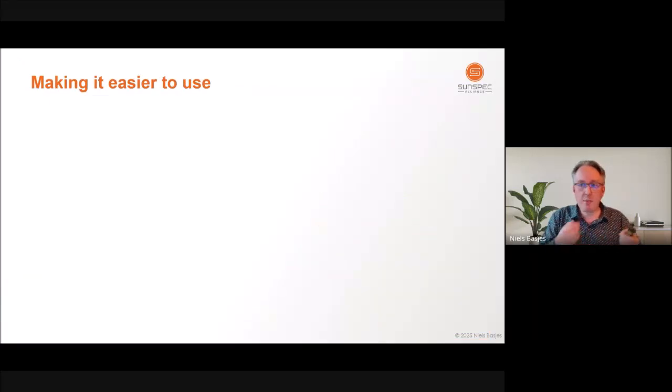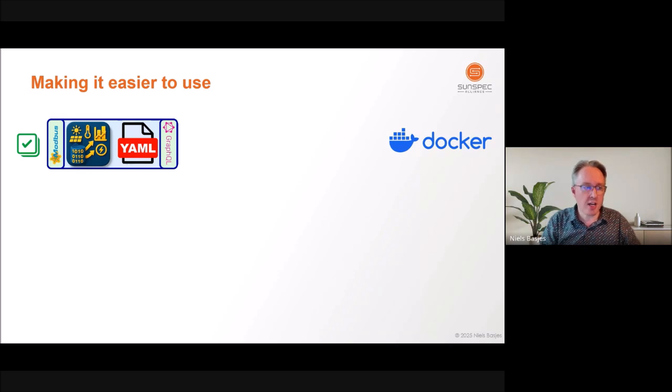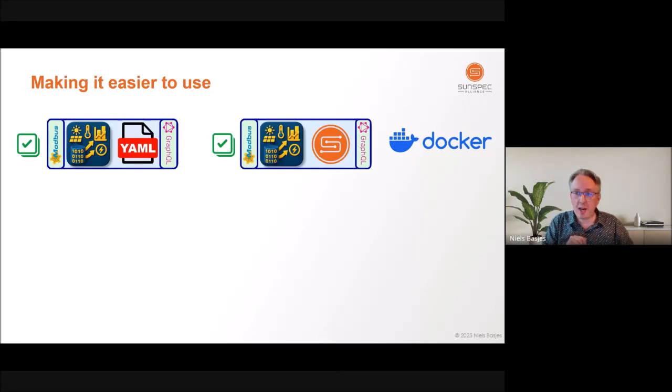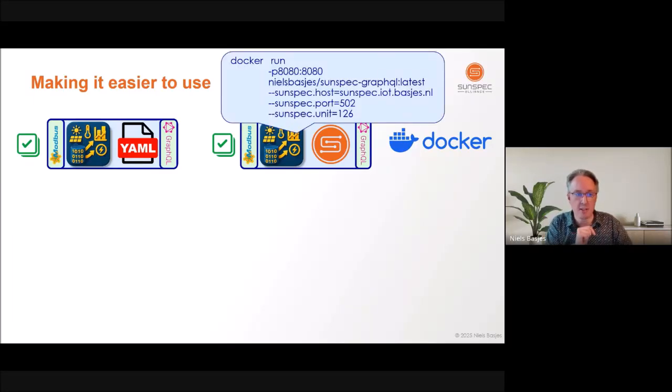And then I said, like, okay, but I have to try to make it easier to use because I have a couple of devices and other people who want to use this will also want something easier to use. So what I did is that I created a Docker image, which you can start up with the TCP parameters to connect to the device and the YAML file, and then you get a GraphQL interface. If there's time, I would like to demo that in a few minutes. And for SunSpec, I did the same thing. And because with SunSpec, all the schema definitions are already prepackaged, actually using this is just one command. And you only have to fill in the right parameters for your system.